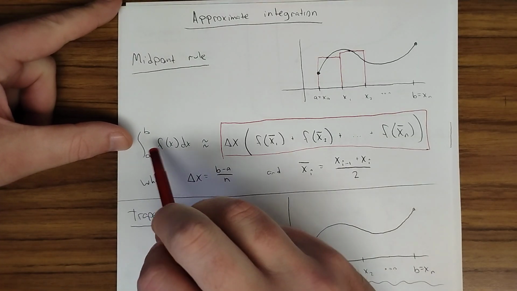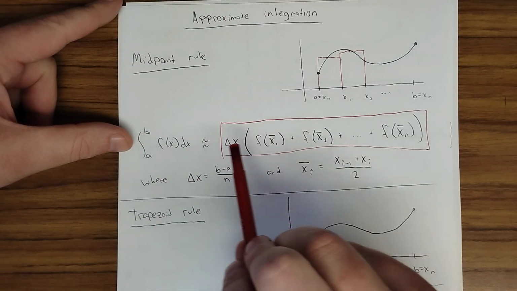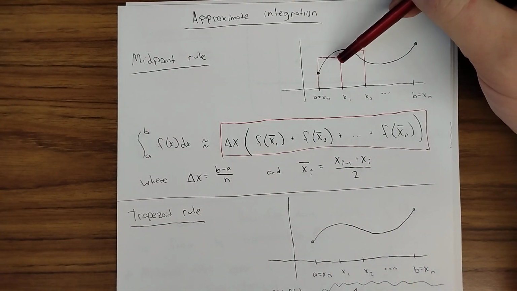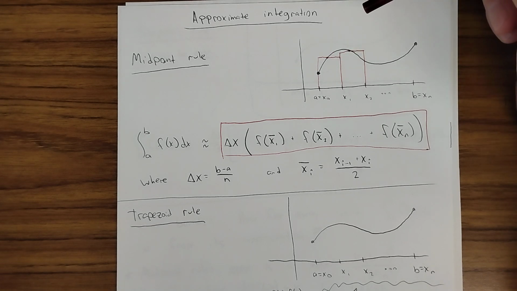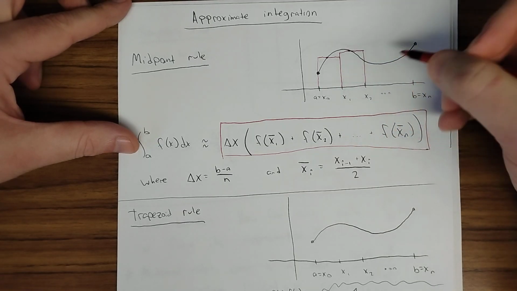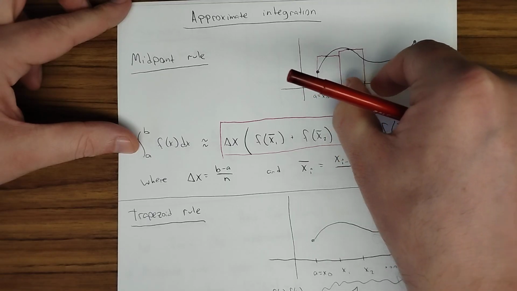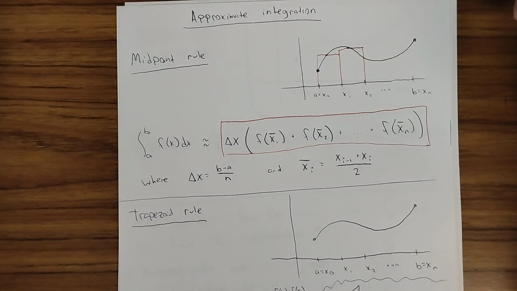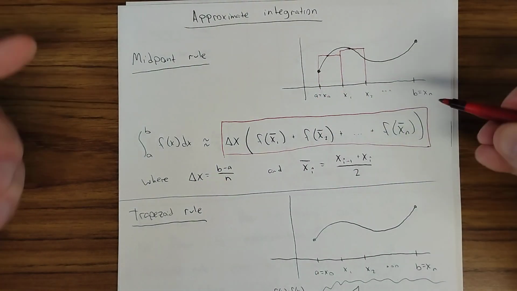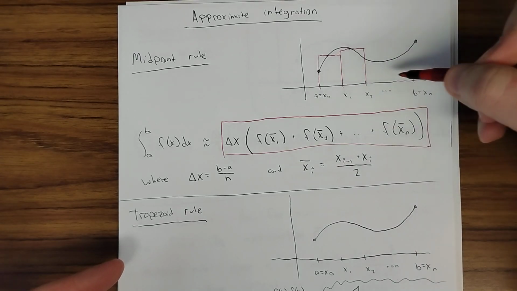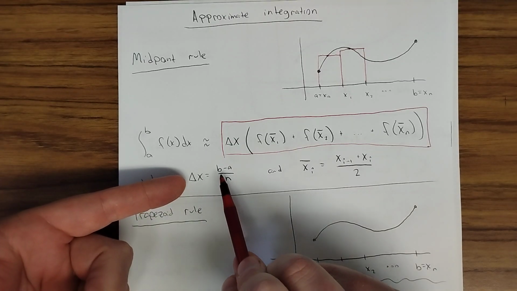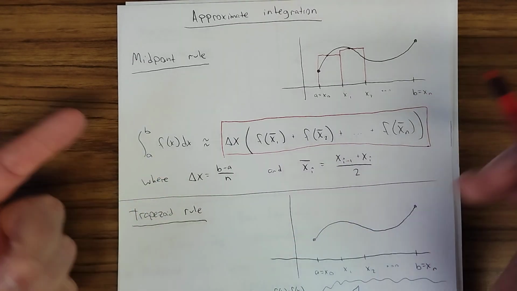So what estimate do we get? Well, this is the exact area, and the estimate that we're going to get is by adding up the areas of the rectangles. Of course, the area of a rectangle is base times height. These all have the same base, if I drew these subintervals all to have the same width. The base is what we call delta x. If I'm breaking up an interval from a to b into n pieces, the length of each piece is just the length of the whole interval divided by n.